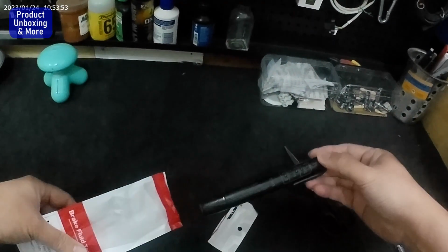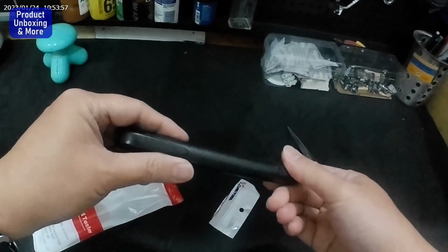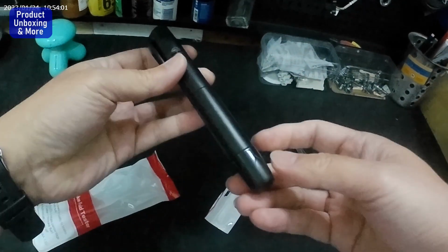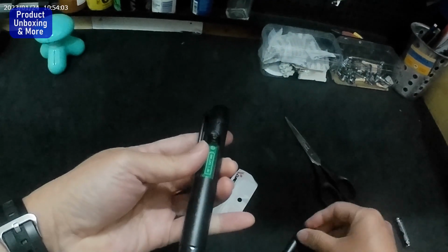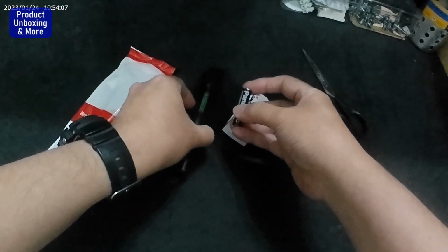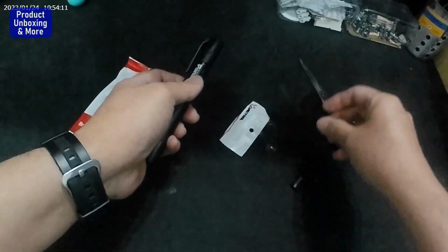So this one needs 1 AAA battery. So probably, I don't know where it should be. Yeah, so the battery should be installed here. 1 AAA. Push it there.